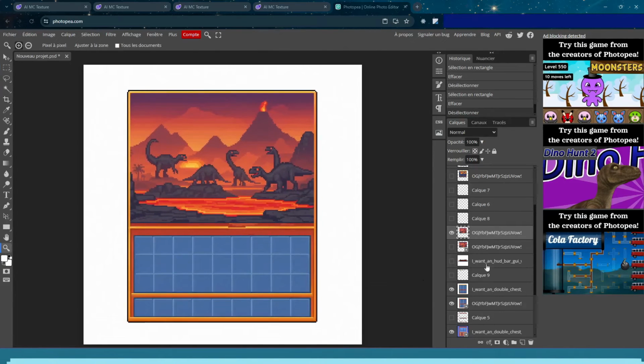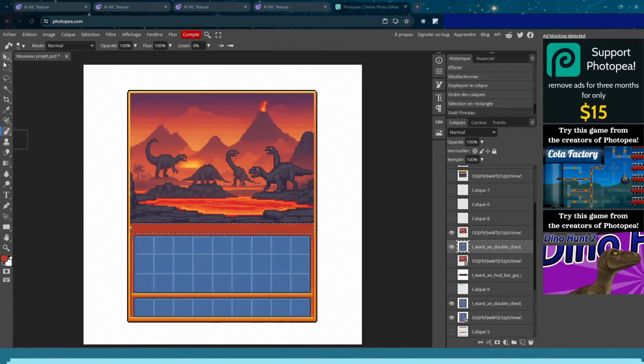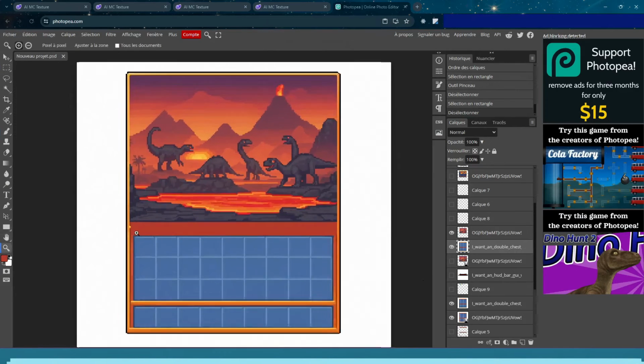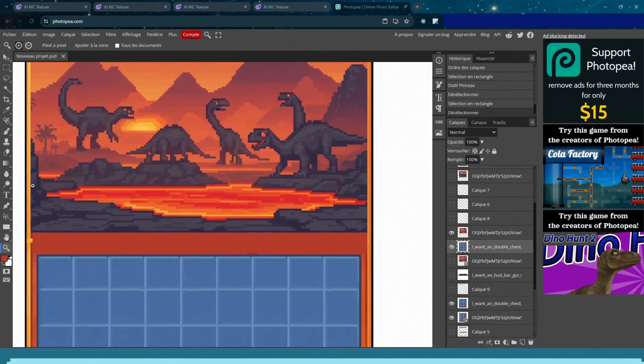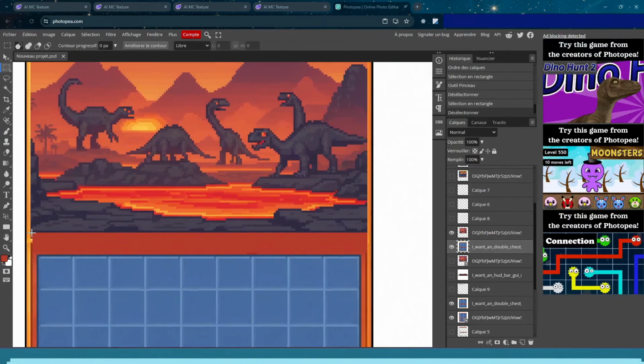Okay, I think you kind of see where I'm going with this. I just want it to include itself inside the interface a little bit better. So we're going to use the noise trick again. Yes, I know, but like I said, you have to work with the AI. There's no other solution, because the AI is imperfect, so you have to help it. And yes, let's work on this.